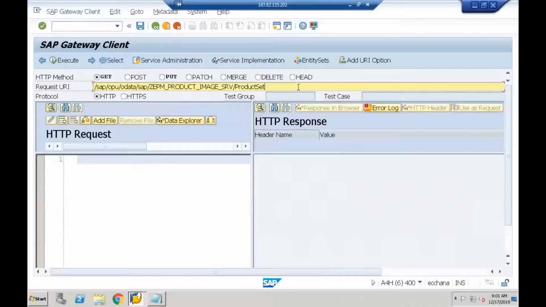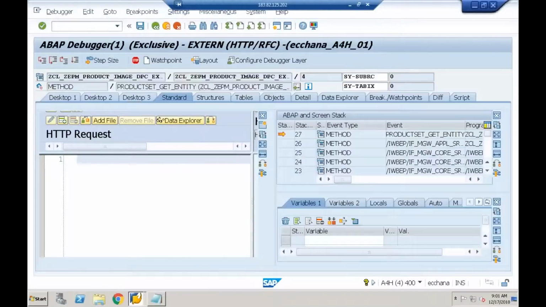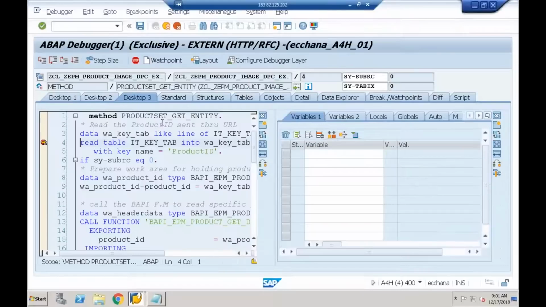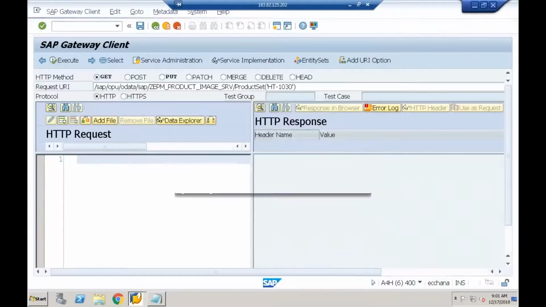I'll directly give it here, HT-1030. I'm not using the query option $value. So try to see the intelligence of the tool. I'm not using any query option $value. I'll say execute. What happens now? Good. It is calling which method? Product set get entity. So I'll say F8. Done. I'll set F8 here.